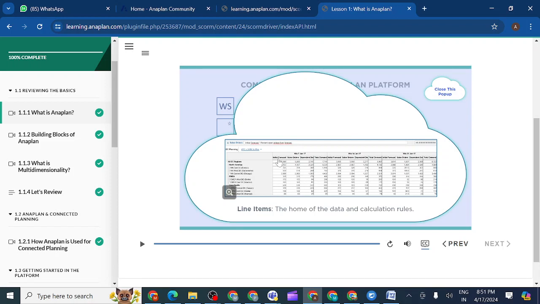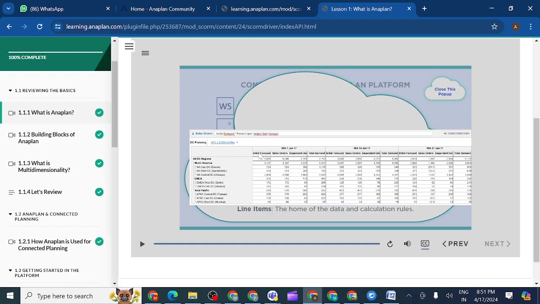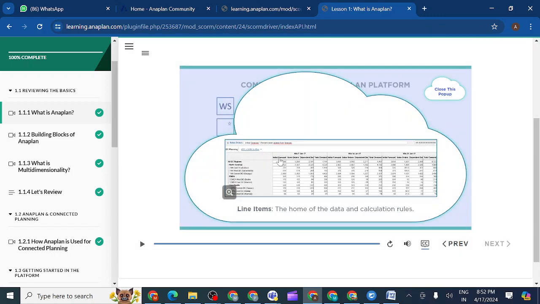So you can see initial forecast, sales order, these are the things. Like we can say line item holds the exact numbers, calculations. If I want to write a formula, for initial forecast and everything, I can write formula only in line item. I can't write anywhere else, general list or anywhere, I can't write anything. Whatever the formula I want to write, I can write only on line items. Majorly you can see initial forecast for all regions, for all DC regions you have 5000 something. So this line item only holds the major data.